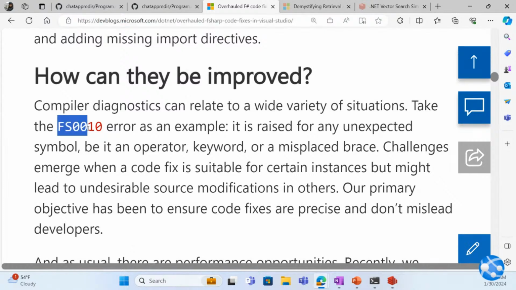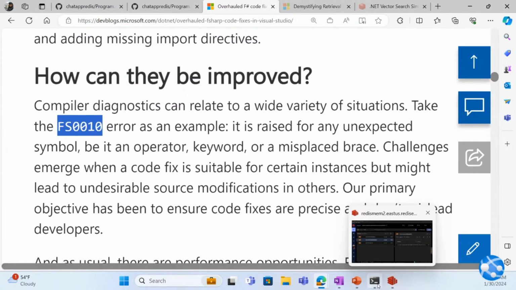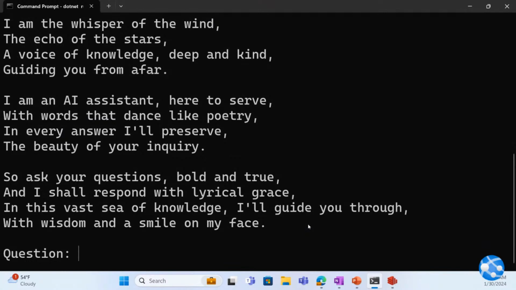Let's just take this error as an example since it gets mentioned in the blog post. I'll ask how to fix my typing to fix F# error. This is the code.